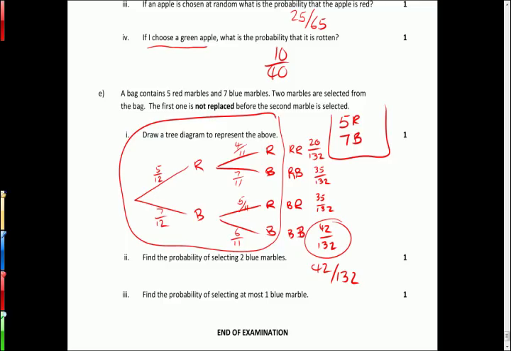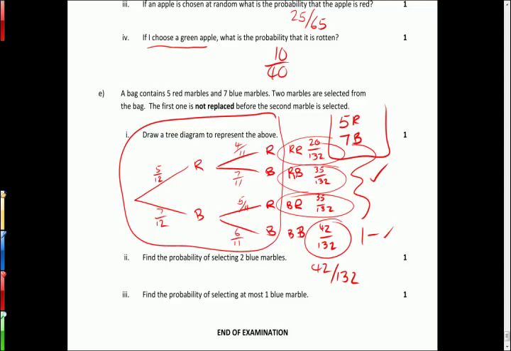From the probability of selecting at most 1 blue marble, well, there's going to be 2 ways to do it. At most 1 blue marble means you can have 1 blue marble, but no more. We don't care if you have no blue marbles or 1 blue marble, but we definitely don't want 2. So this question is saying, at most 1 blue marble, it's this answer, plus this answer, plus 2 reds is okay. So it's your choice. You can either add up these 3 answers and get it, or you can say, well, it's 1 minus this answer, because that's the only one that's not in there.